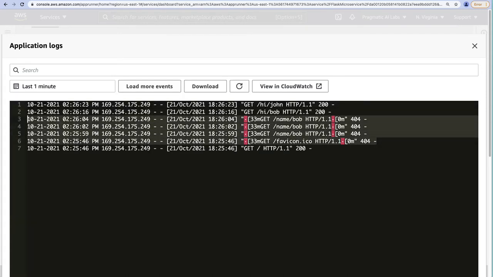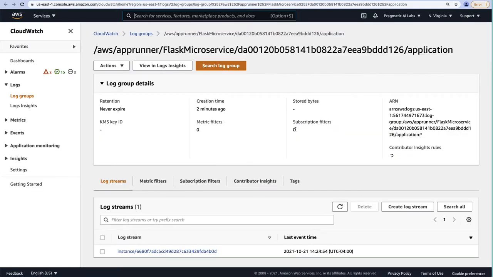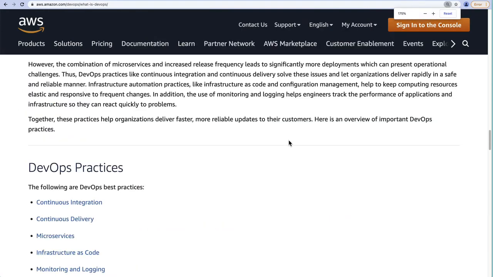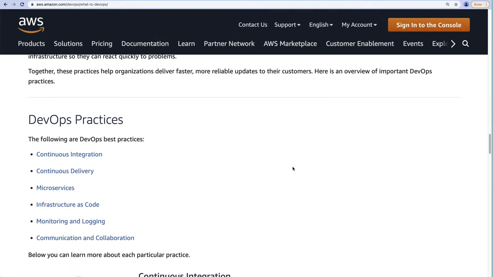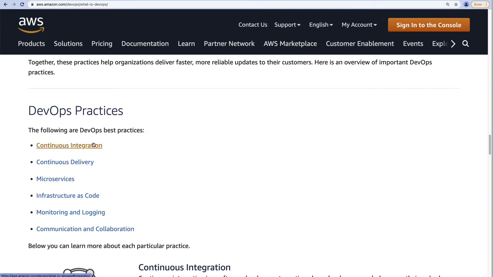Right, we can see there we go. We can see that it was called multiple times, and I could even look at it in a more comprehensive example. So this really does, if we go through what is DevOps, we're hitting all of the boxes here, right? We've got all this stuff tied together in this neat little package, because we can do continuous integration with it, we can do continuous delivery, right? Because that's how it pushes it automatically to production.